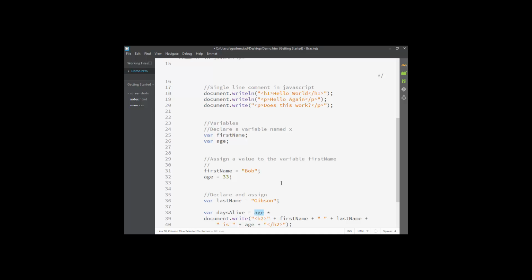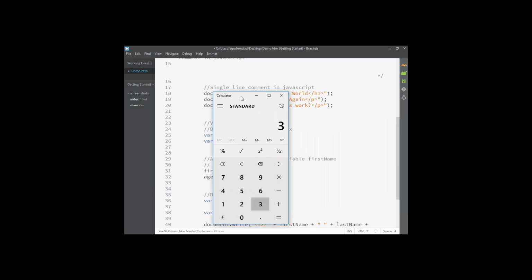Your age is 33 years, and in each year there's 365 days, right? So Bob has been alive 33 times 365. If I open up a calculator, you take 33 times 365, 12,045 days.